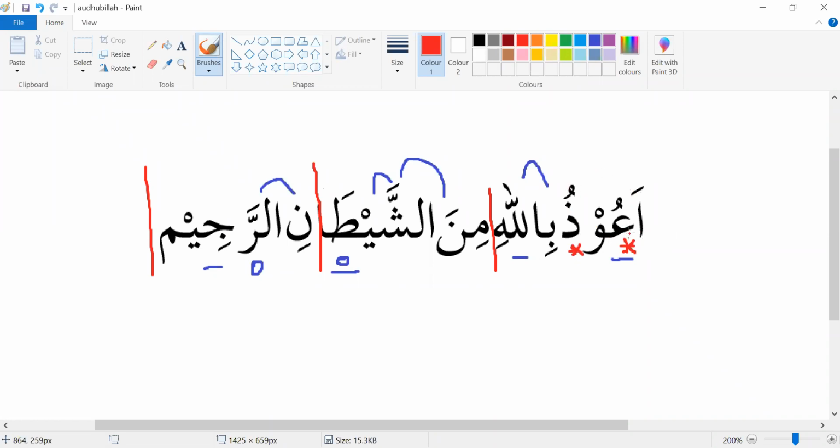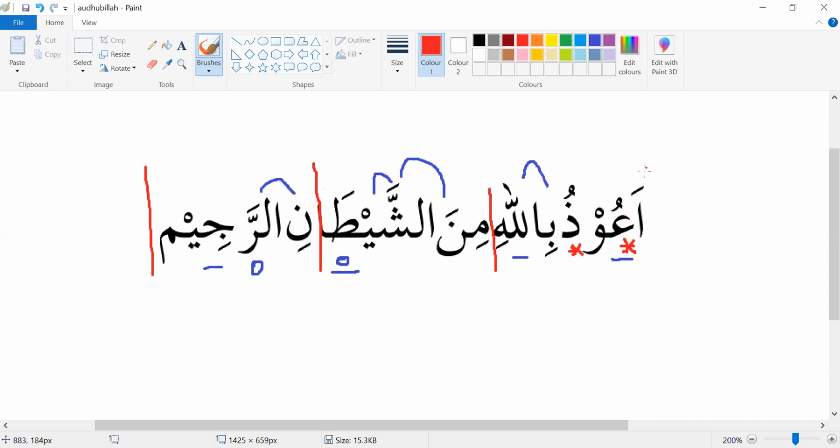The reason you see a mistake on the ain is because it's quite difficult to say, because it comes after the alif. It takes quite a bit of practice to be able to go from alif to ain without making a mistake, because the alif is from the bottom of the throat, the ain is from the middle of the throat.